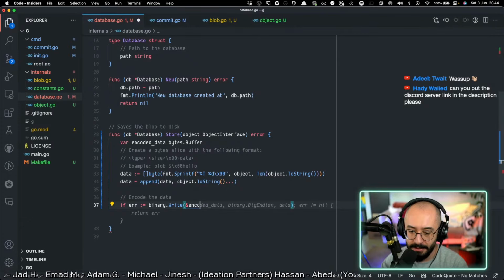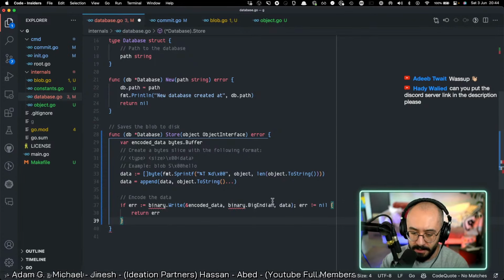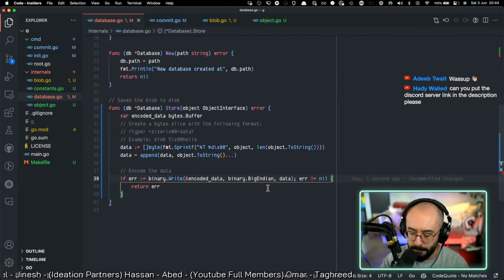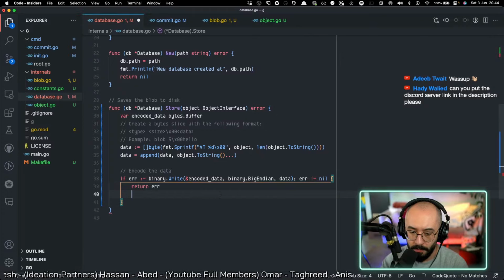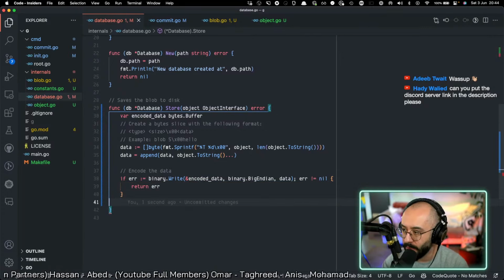We're gonna pass encoded data, and then binary.bigendian, and then let's see if this is correct. Yes. Why? Because this is the encoding that we're going to be needing on the disk.